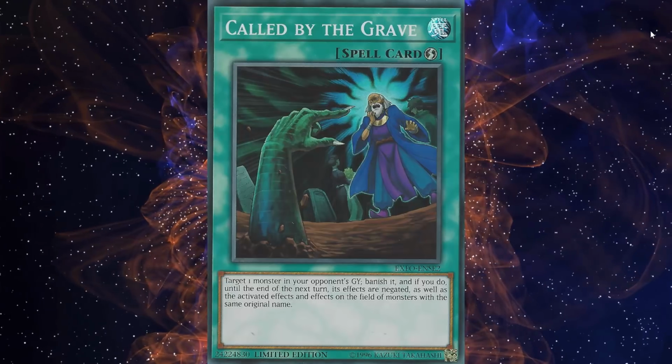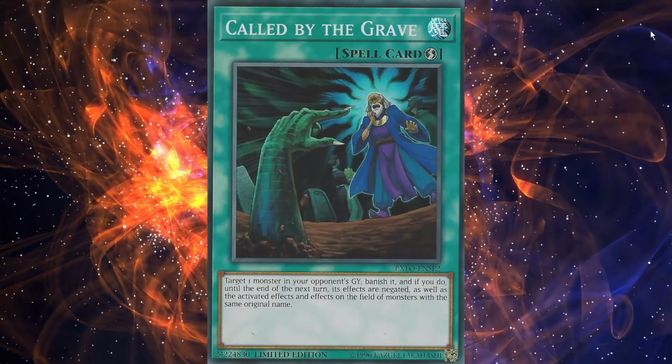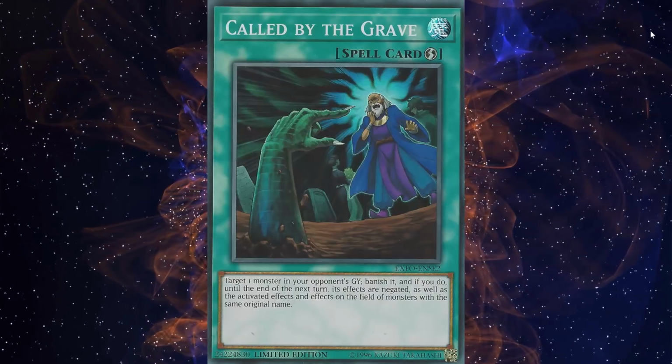Other decks, it's really good against ABC. Now, this is what's crazy. You can just banish the pieces, or you can banish the Buster Dragon altogether. They go to activate Buster Dragon, they have one in grave, you just banish the Buster Dragon, and it just negates the Buster Dragon effect. That's kind of cool. I don't really want to talk that much about ABCs.